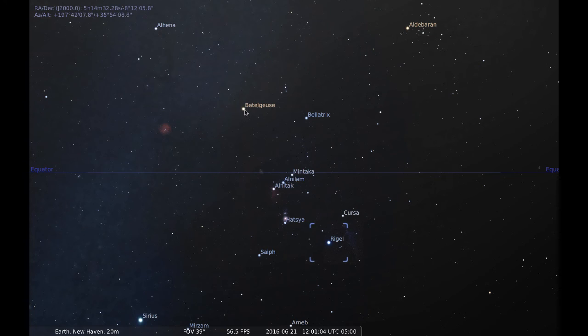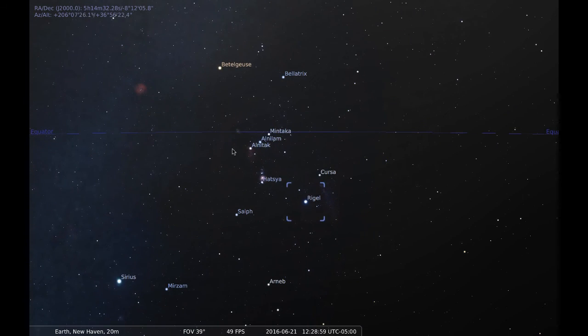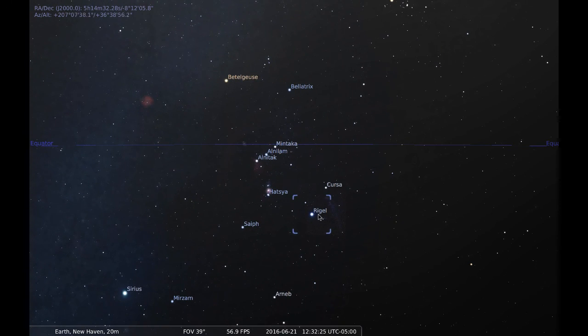Versus the star over here, Betelgeuse. So Betelgeuse, if north is up, is kind of to the left of Rigel on the celestial sphere, and it's up. It's north. It's sort of closer to the North Celestial Pole. You can kind of figure out these north, south, east, west directions by looking at the coordinates. So Rigel here has right ascension, I just said 5 hours, 14 minutes. Declination, negative 8 degrees, 12 minutes.